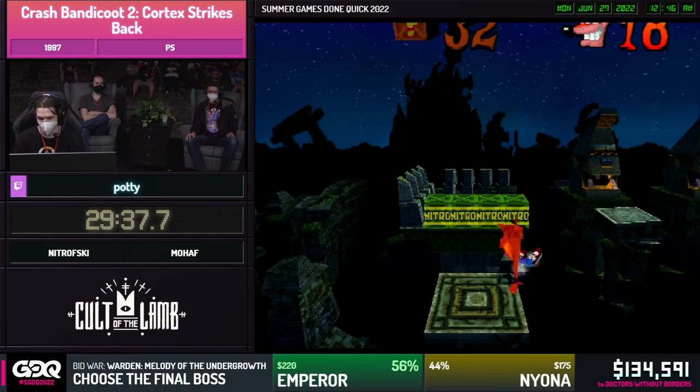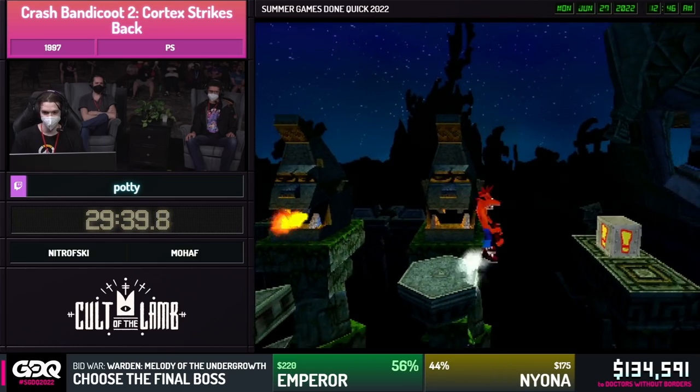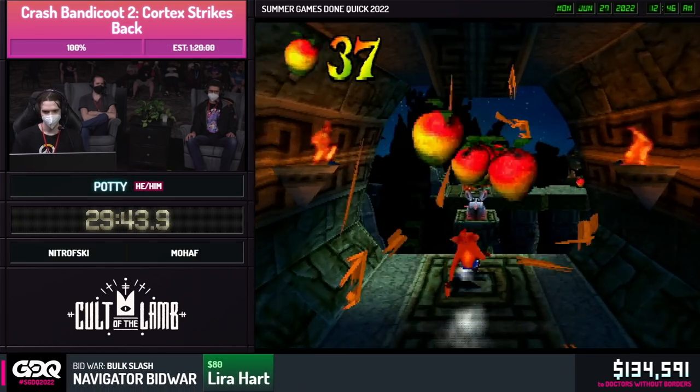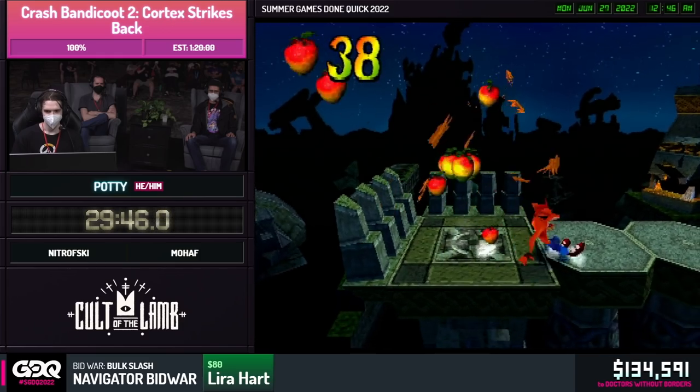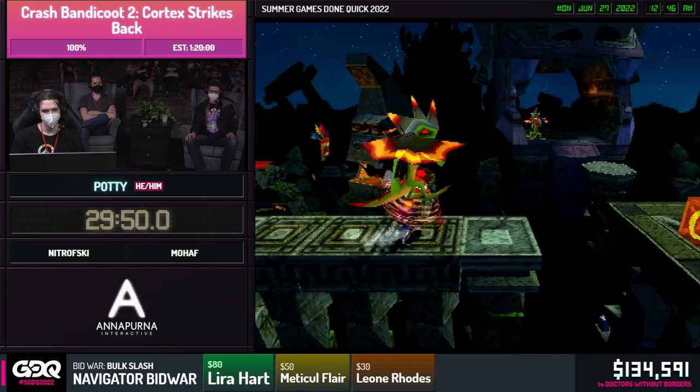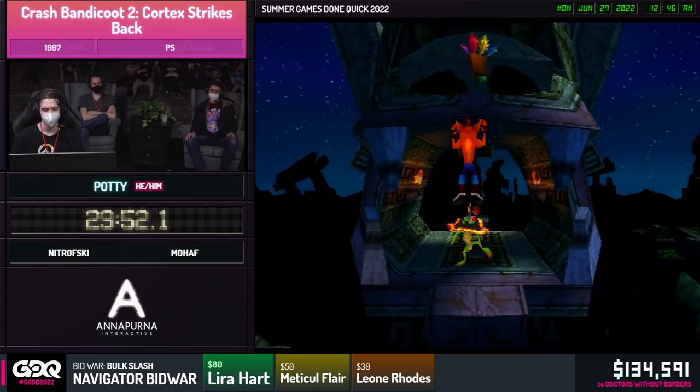I'll just wait, whatever. So yeah, we get those boxes. We're not supposed to, but we're gonna go get them early anyways. To be clear, dying was not the intended strat. It was just what Potty was expecting at that moment. Yeah. Not dying is the optimal way.